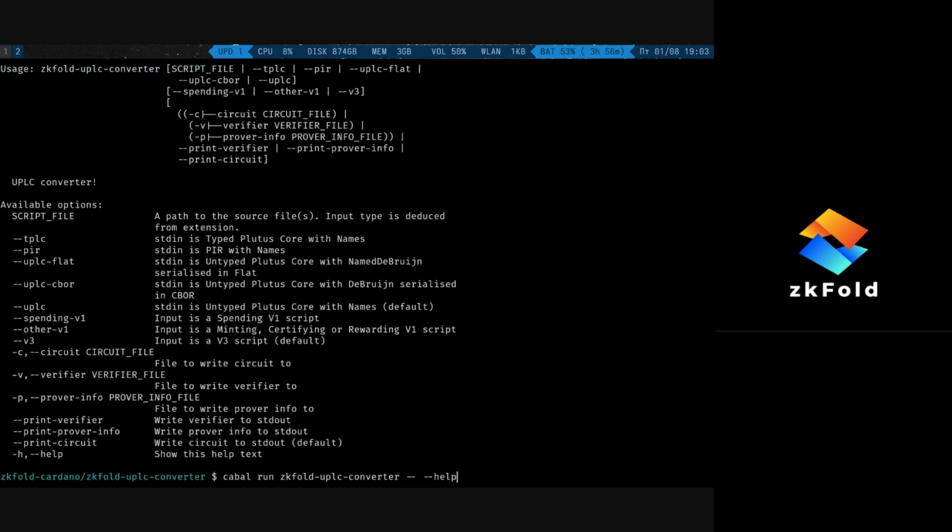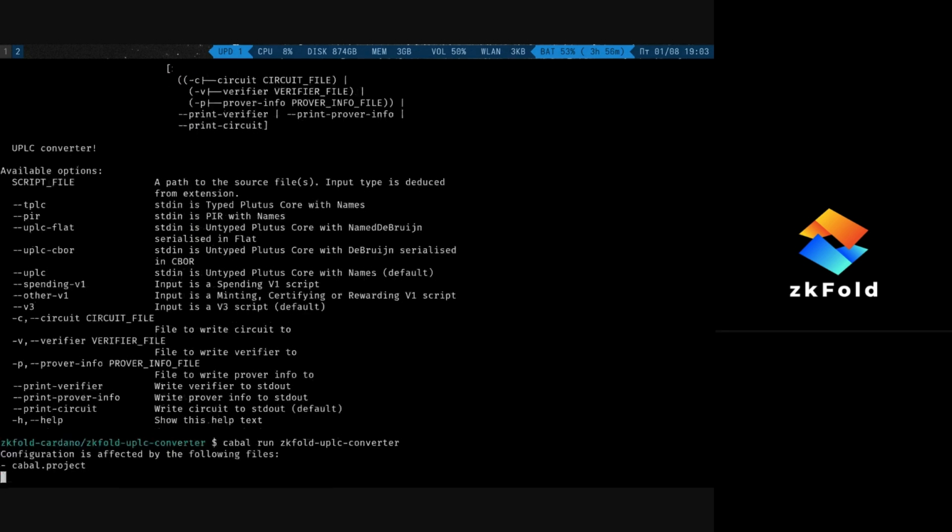By default, the converter runs on the standard input. Here's, for example, a simple contract which outputs its own input. It's not correct because, by the specification, the output should be unit for V3 contracts, but for now we allow this just for simplicity.